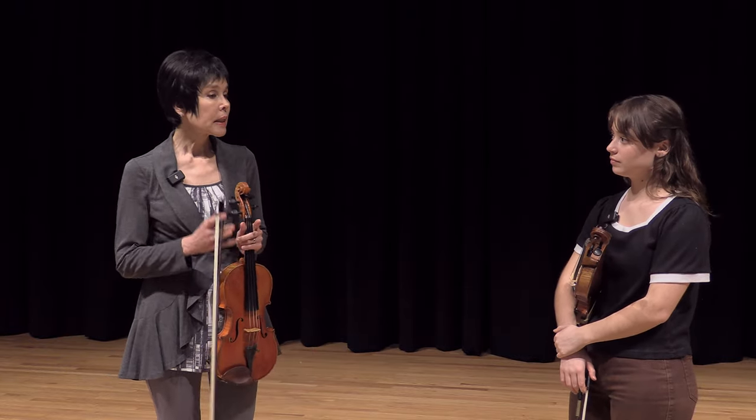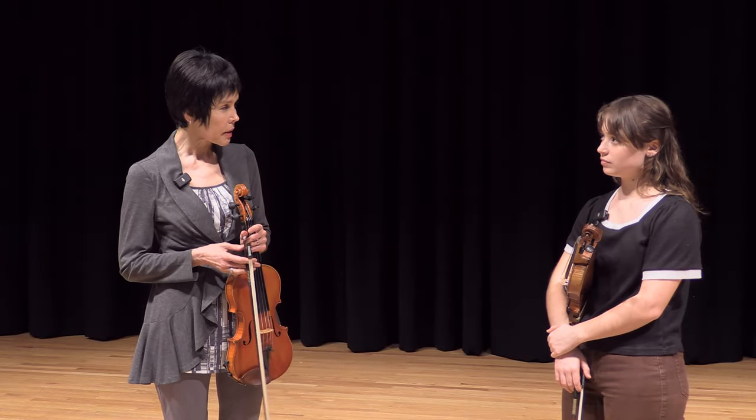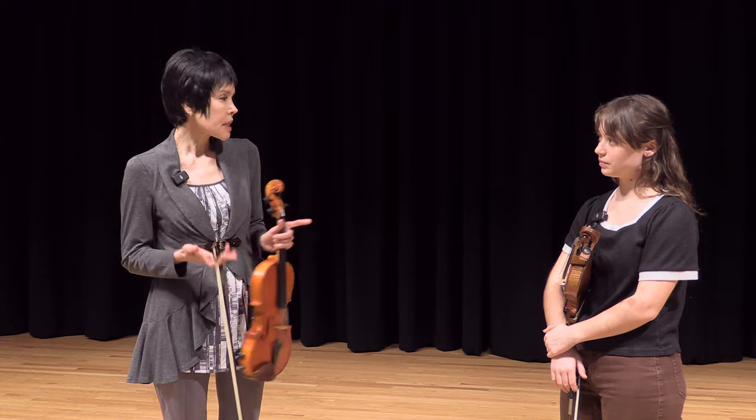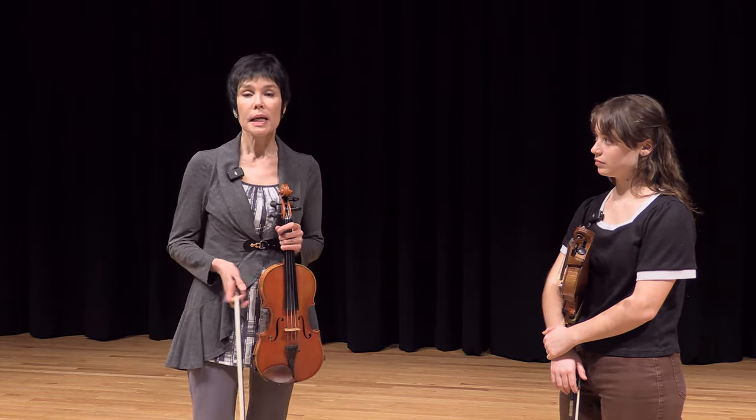Okay, so there are a few passages like this, but not all the time would you use this kind of staccato, right? Yeah, some of them are just perfectly fine going on a faster type of staccato later on in the piece. Great.